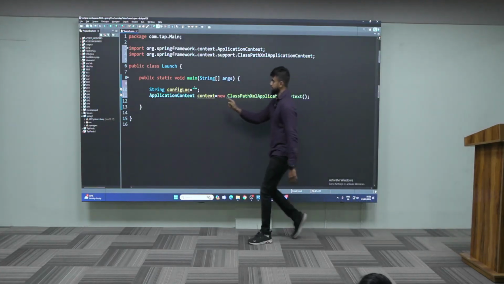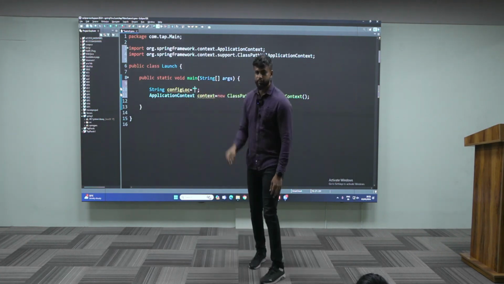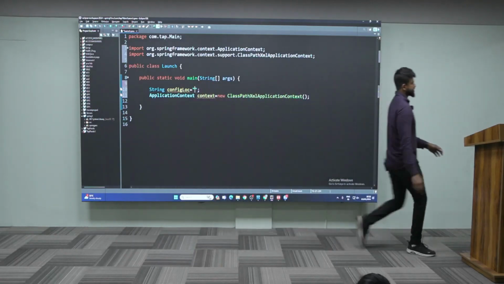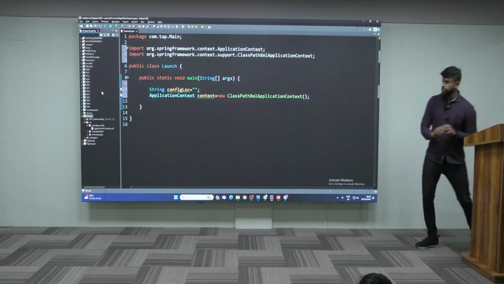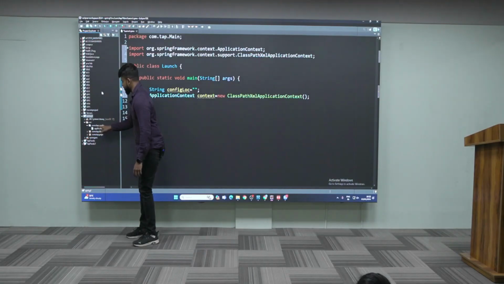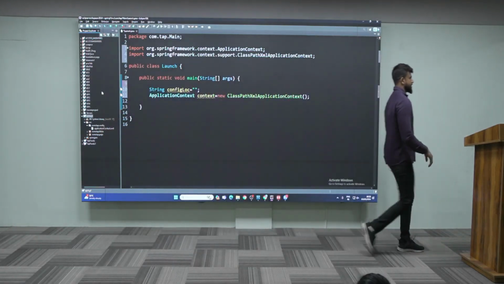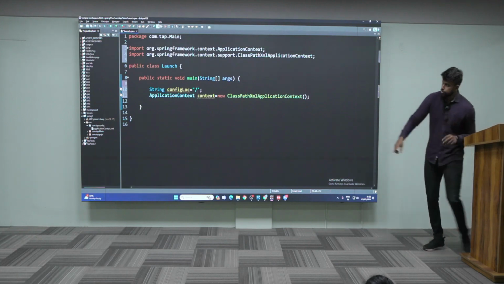I should tell my ApplicationContext what to do. For that, I should tell where the configuration file is. Let me show you. The configuration file is present somewhere. Where is it present, sir, if you ask me, you can notice it is there in com.tap.config, and inside this there is that one. And you should tell that here. And how to tell it, sir, this is the way you should tell. You should write /.